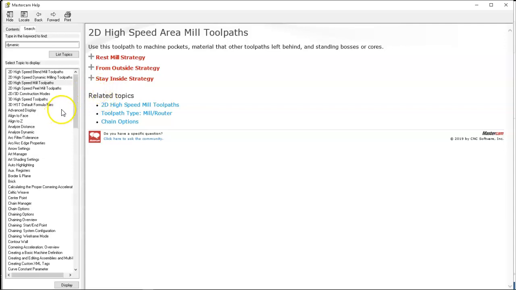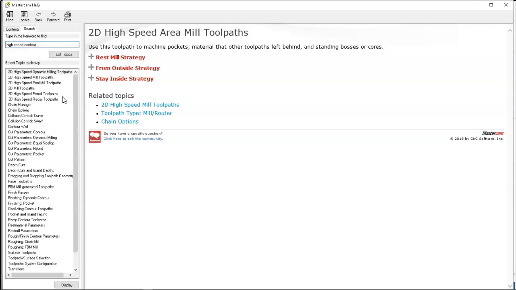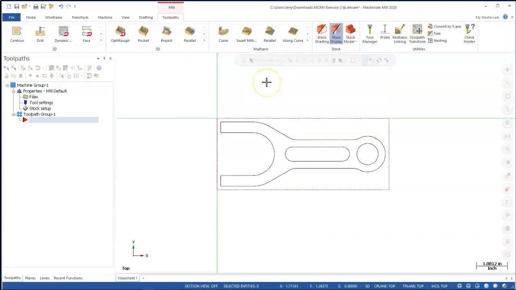And then let's see, there was a high speed contour. And not seeing it. Contour walls. All right, well, we'll come back to it. Anyway, the help file isn't much help, but it does glean those one or two little clues that are going to be able to move this along.